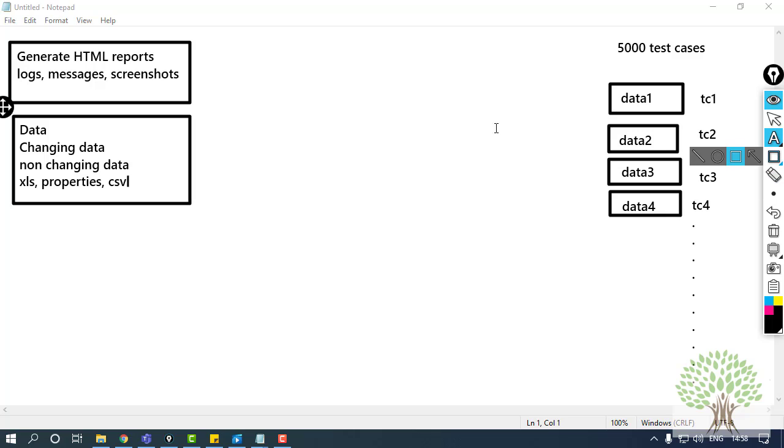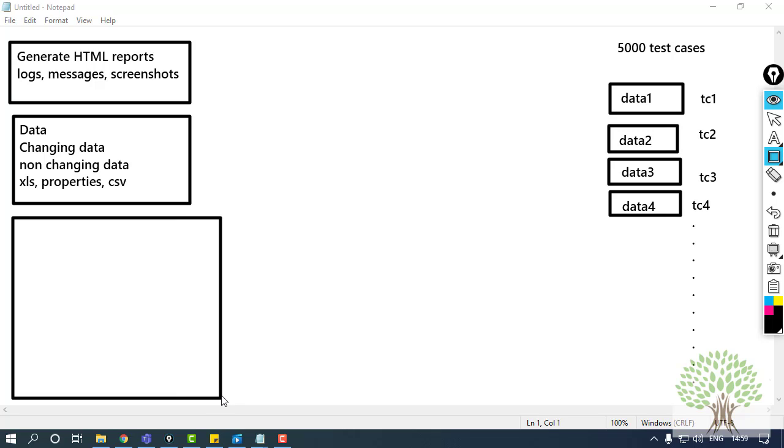Okay. Now these two are just the requirements that you need to have in your project for your sake also, to handle and maintain the test cases. Fine. Now comes the requirement from the clients. Now this is something very important. It could be common requirements as well, it could be different requirements as well. For example, the client says that skipping of test cases should be conditional. Skipping test cases on condition. That could be a requirement from the client. Then you should be able to optionally run the test cases. Out of 5,000 test cases, 100 test cases failed. Rerun the failed test cases only.